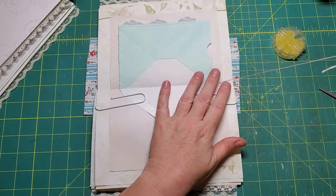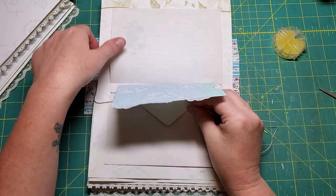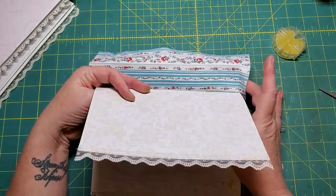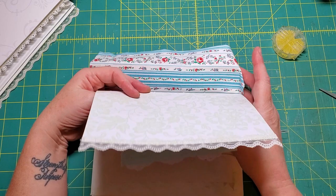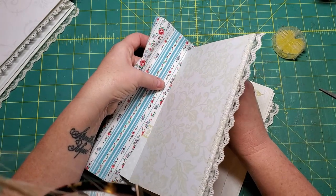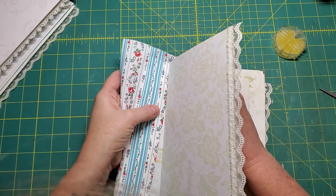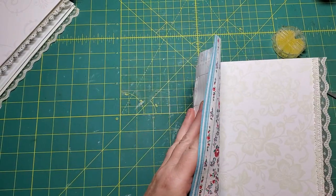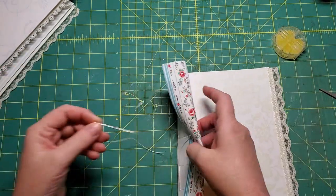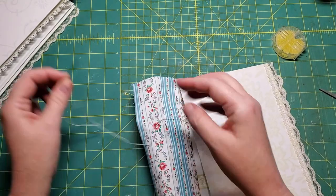So this one has an envelope in it. So you see how I've got the envelope open? I can't see that hole. So I'll just pull my needle through here and re-poke that hole. And now I can see it from the other side.